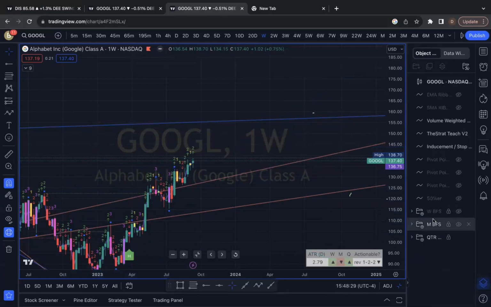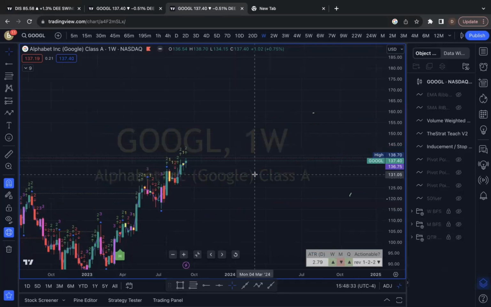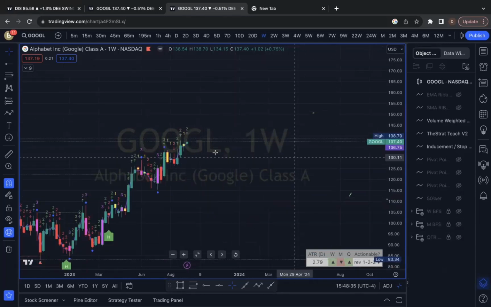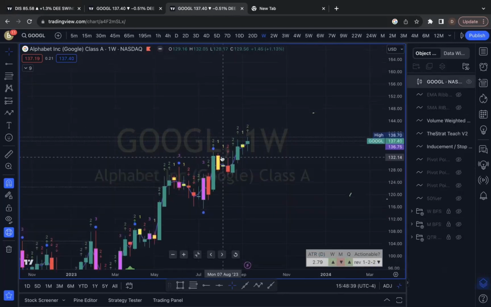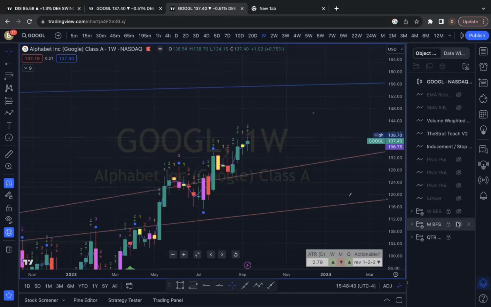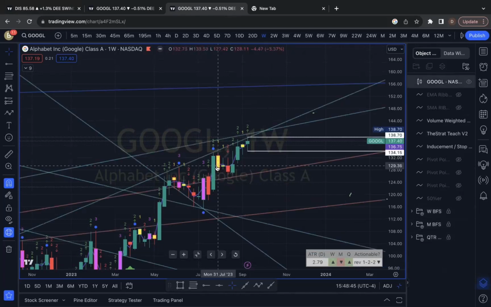So now when the trading day starts, if I want to turn them on, so let's say I did my charting. I charted my actionable signals, my setups and everything. And now I want to turn them on. I can just go back through my object tree and turn them all on. And I won't have to look at them at any other time but when I'm trading.